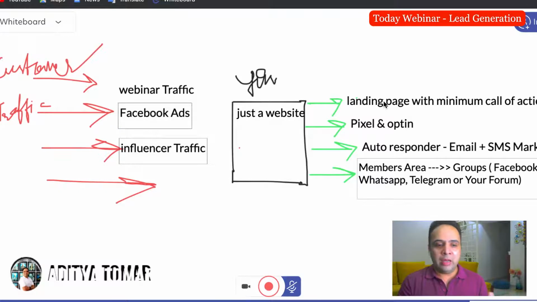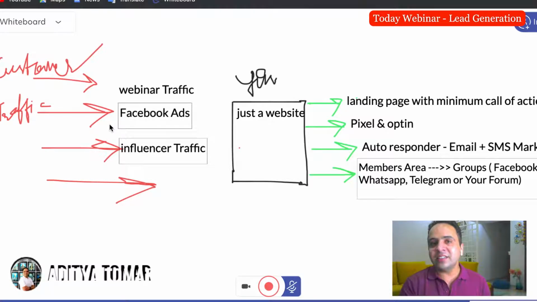And if you master this, capturing the traffic and managing that traffic, if you do this homework and learning very well, then you can run whatever business you like to do or believe in. This is the secret, guys. I would say 90% of businesses fail because they're not able to generate the traffic, not able to call the customers, and not able to identify the customers.